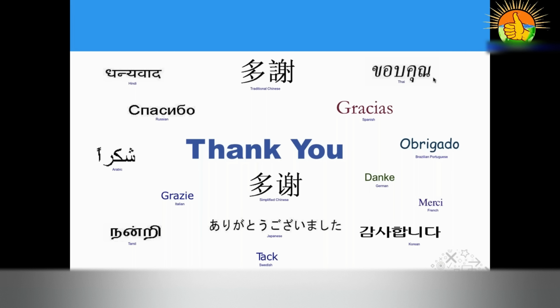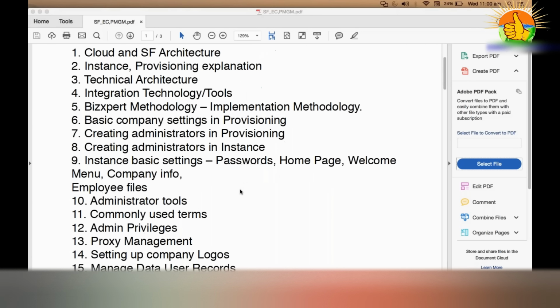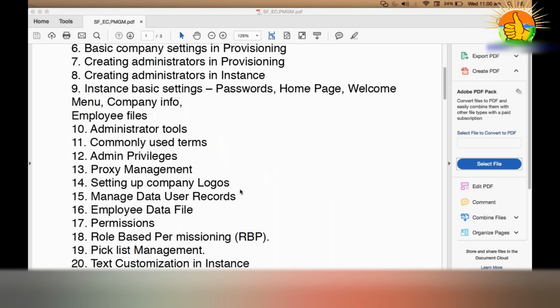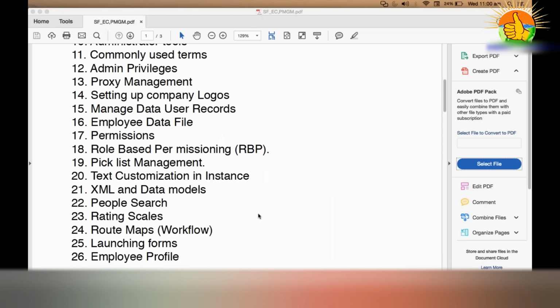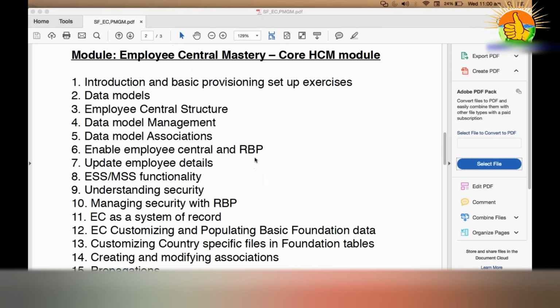But with the server access that I give you, you will be able to access JAM. You can just go through that. Okay, we will cover all these, the cloud, SAP architecture. You can just have a look at what all things it is going to cover. So we are going to do all these things. We'll again have all these topics, the core HCM module. So we'll be doing all these.